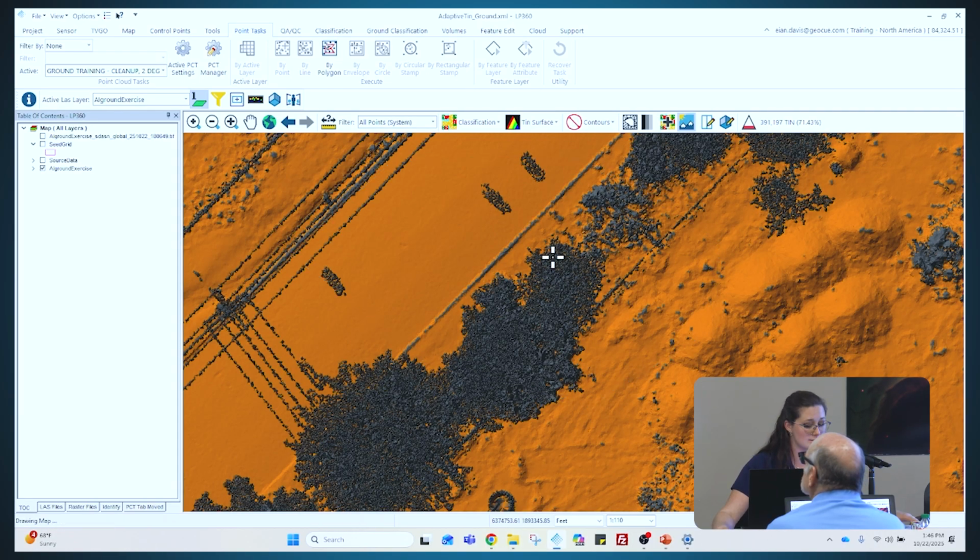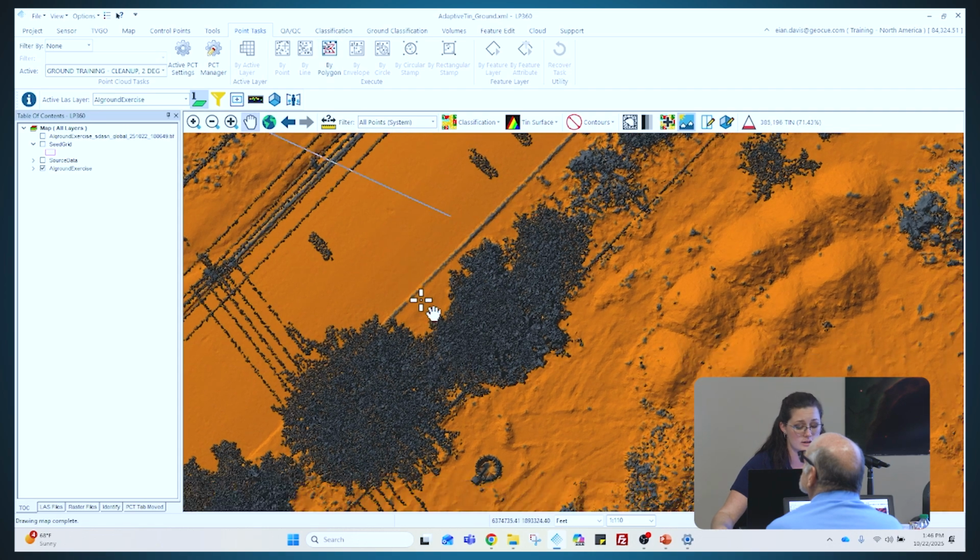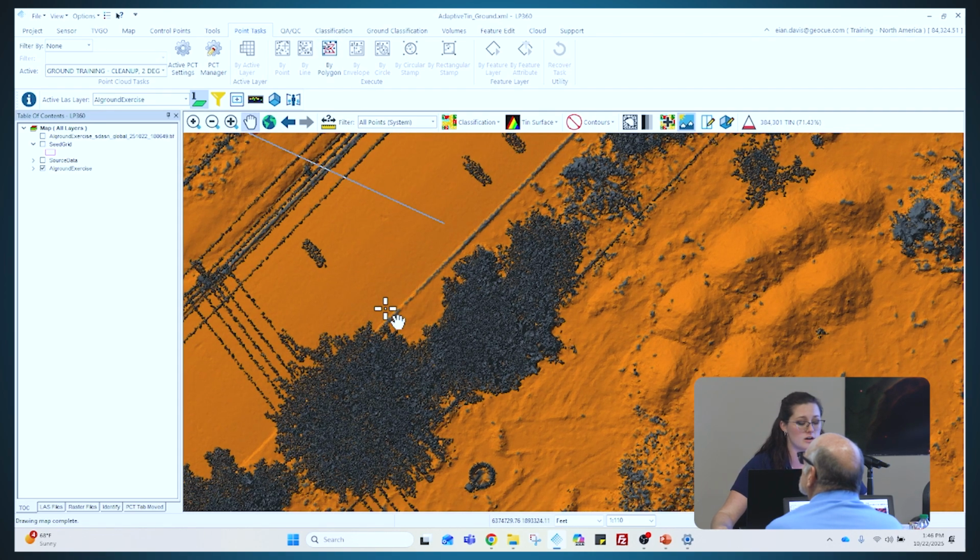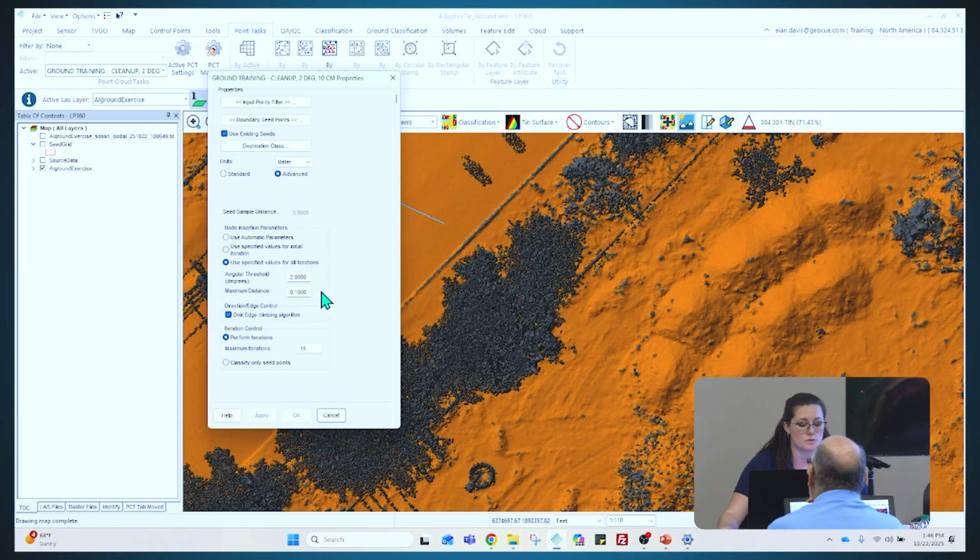So that's where it does come in handy that you can run it by polygon, because you can execute this as many times as you like, and you can always come in here and modify the settings. Now, my rule of thumb for this would be if you are working with something with rolling hills or something of that nature, you would want to increase your angle and decrease your distance.